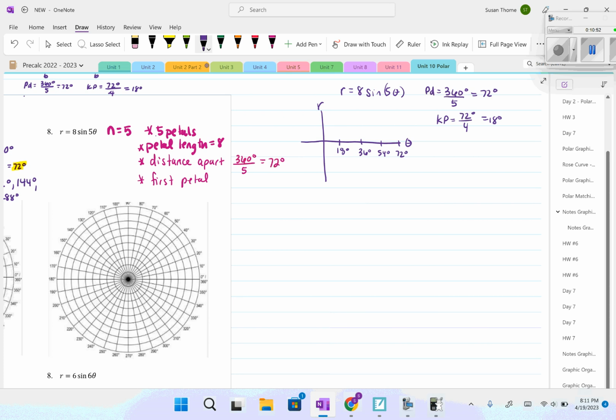So sine is different because remember our sine graphs start on the midline on the y-axis, unless we of course have the phase shift. So for this one, we have 8 and -8. So then sine, if it's positive, amplitude goes up first, back to the midline, down, and back to the midline. So this would be my sine graph if this was y equals 8 sine of 5 theta. But we're just doing the R-value analysis again. So notice that this tells us where to find our first petal. So our first petal is going to be at 18 degrees.